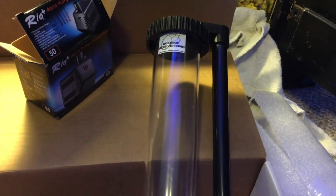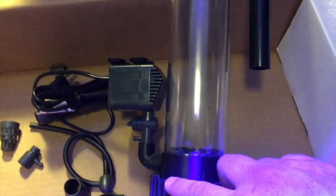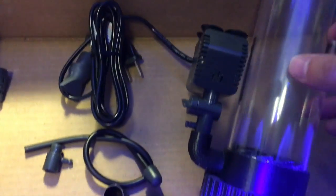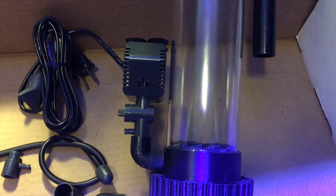Okay, didn't take very long to figure this out. I think I've got it figured out. So this is your out. Obviously they're going to come in from the bottom. So we've got our pump here, and this can be turned in different directions. This is just the best way that I could come up with it, that it needed to be to make it work right.